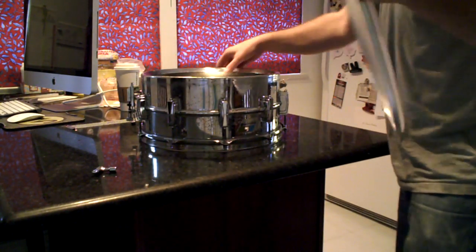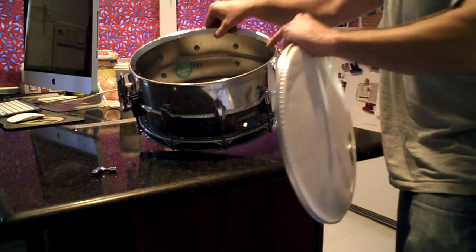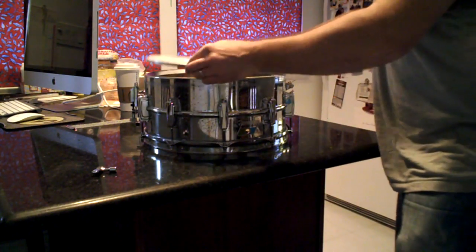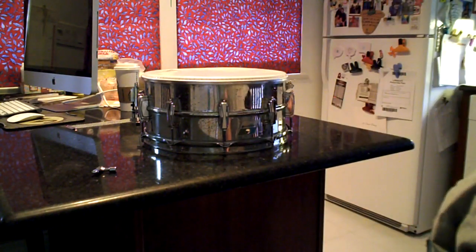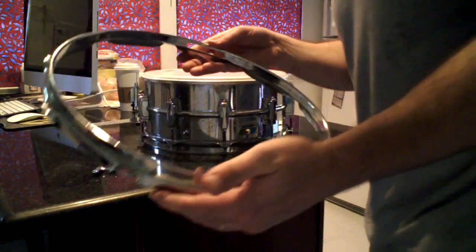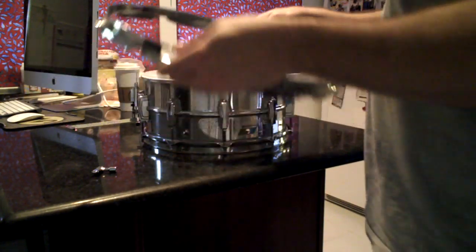Even on this drum, there's some pitting, even at the bearing edge. That happens, you know, bubbling and flaking, whatever. We're just going to ignore it, okay? All right. Snare side bottom, okay? Let's put this baby on.